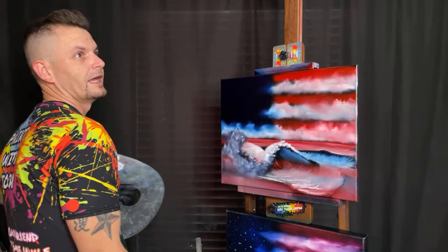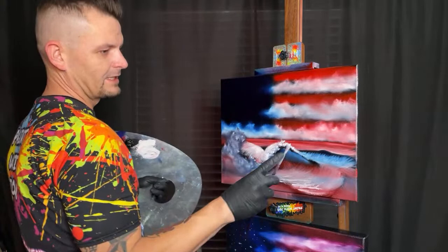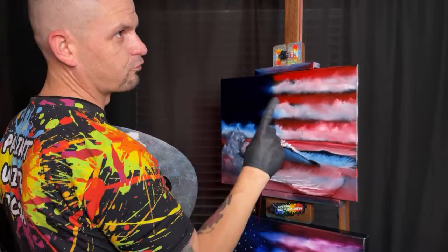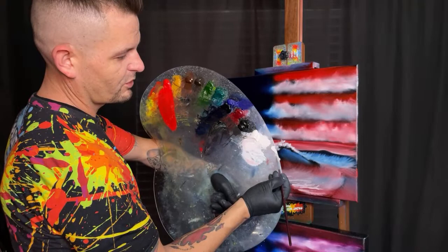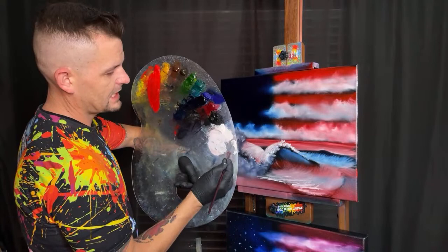Right there. Now, take a little brush that's got some good flickability, right? What that means is when you bend the bristles over, they just shoot right back up. Because that's gonna help us flick all the little bits off into the distance. We're gonna get a little of that liquid white mixed with the titanium white, small little bit, gonna put it out here on the edge. Might need a bit more than that.